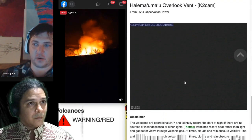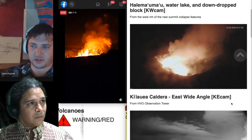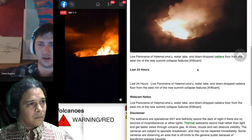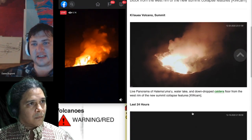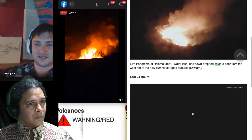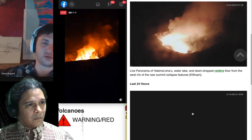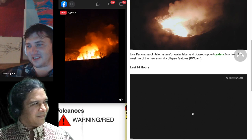One of the first places we talked about for the next eruption potential was on the rim of the caldera, because that's where the most clearly identifiable faults were. It didn't take a ton of quakes — it found a crack and came up through it, got to the surface, and the lake is going away. It was a nice lake while we had it. And we couldn't finish out 2020 without an eruption.